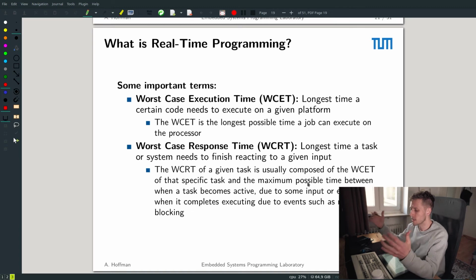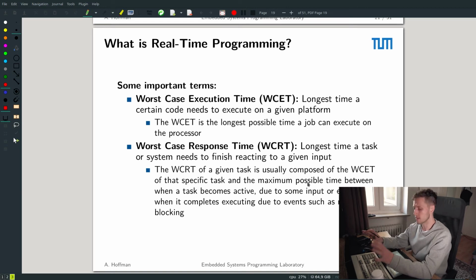What is the longest time that some task would take to execute based on all these factors? Whereas the execution time is just this one task executing. The response time is the entire system getting interrupted and whatnot, and how long it takes the system to respond to some input, given worst case scenarios, like every interrupt happening, everything going as badly as it possibly can.